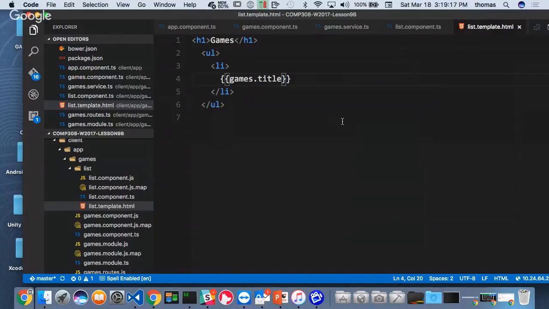So we're going to just get, all I want is the title of the game. That's it. That's all I want. It's a very simple template. If I can get this, I can rule the world, right, with my data.